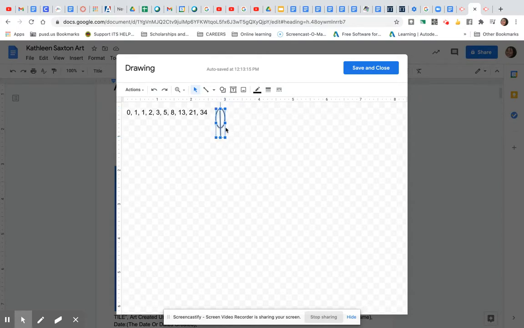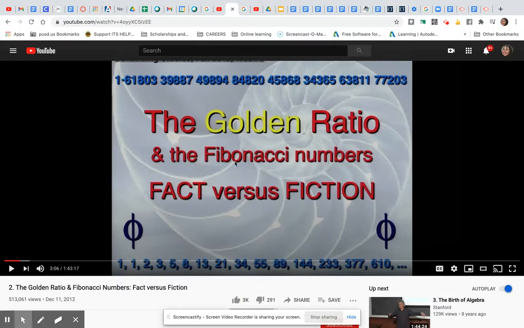So you might have heard of pi. Well, this is phi, and some people call it the golden ratio, but technically it's not a ratio. It's an irrational number, and an irrational number just means you can't turn it into a fraction. Some numbers you can turn into like 1/3 or 1/2 or something like that.